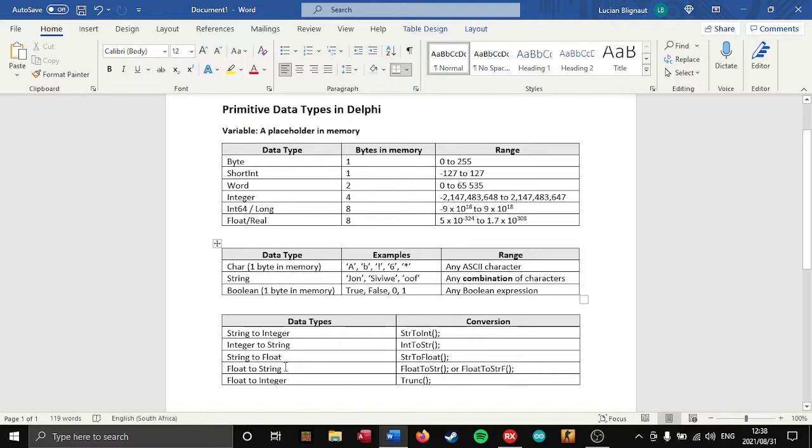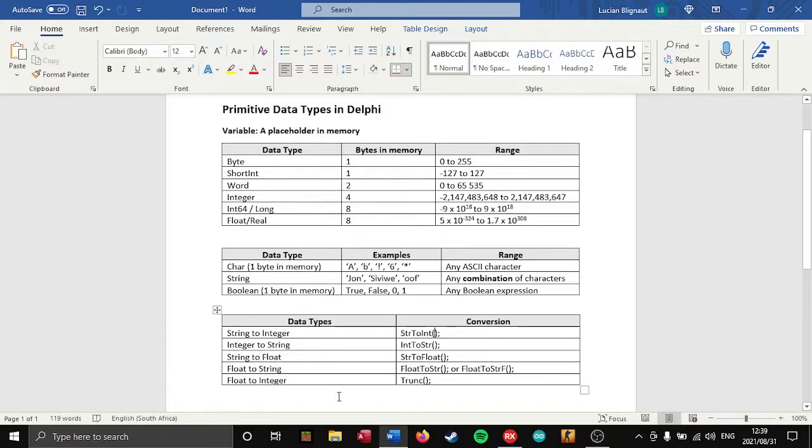These are the most common you'll find in Delphi. So we've got a string to an integer. This would be an example where you ask a user for inputs. They use an edit box. I'll show you everything later. But that text will be in a character or string. So we want to convert that to an integer, and you do that with a StrToInt function. You pass in the string you want to change between these brackets. So you can say it like this and just say 2, and that will spit out on the other side the actual integer for 2, which will be stored in an integer variable. So that's an example. I'll show everything later.